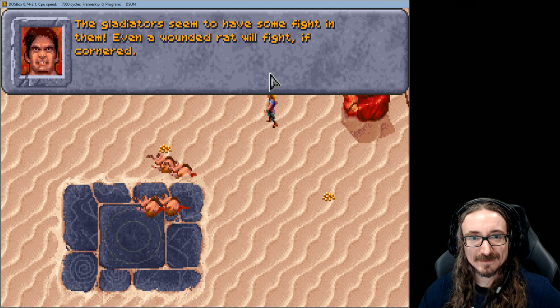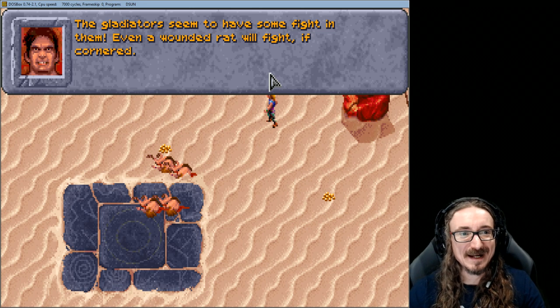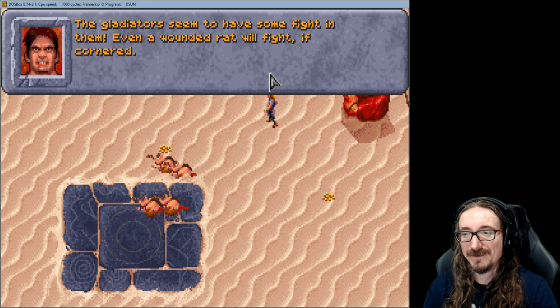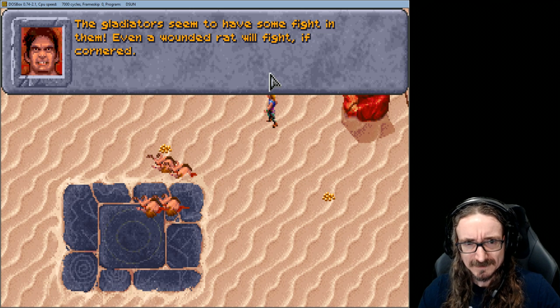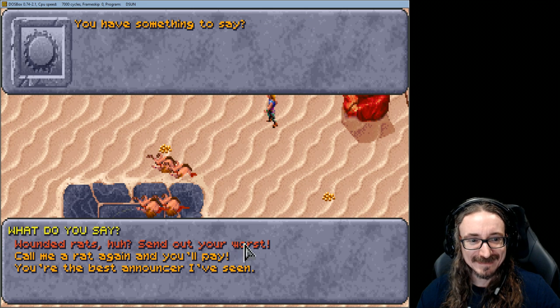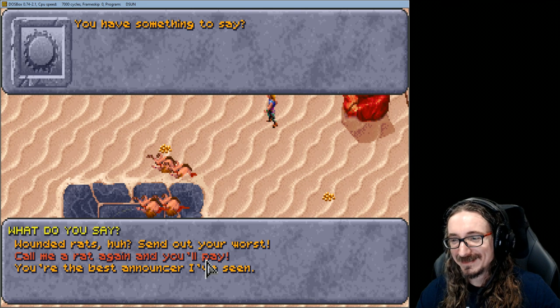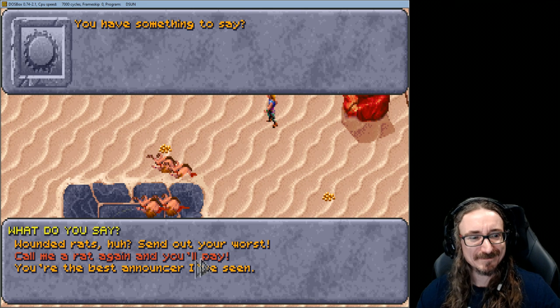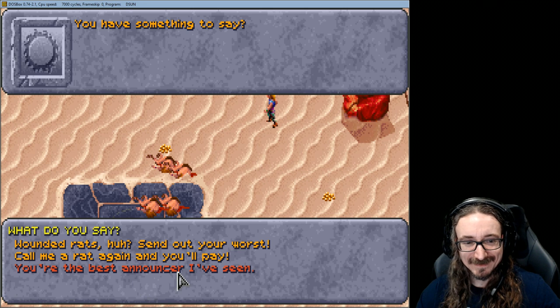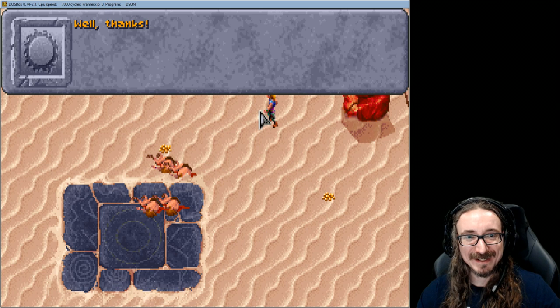Oh, now we're talking. The gladiators seem to have some fight in them. Even a wounded rat will fight if cornered. You damn straight it will. Gotta watch those rats. We could yell back at him. Let's see, what are the options? Wounded rats, huh? Send out your worst. Call me a rat again and you'll pay. It's a compliment. You're the best announcer I've seen. Oh, well. Well, thanks.